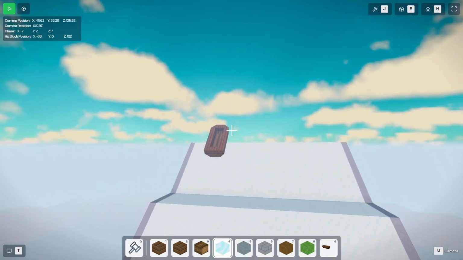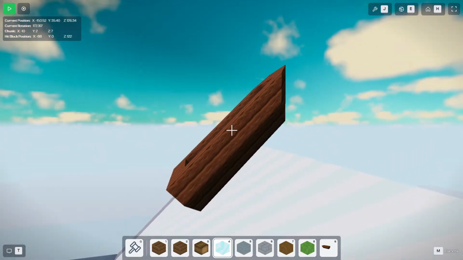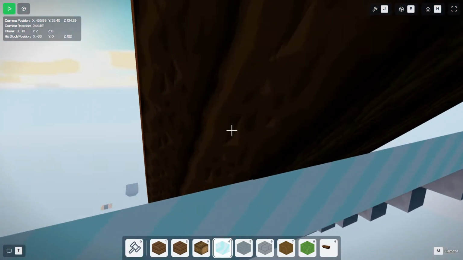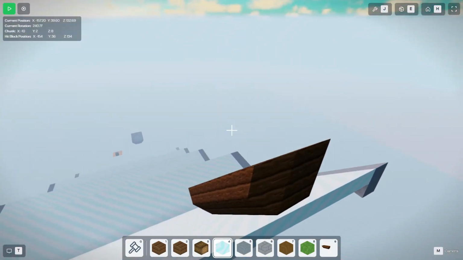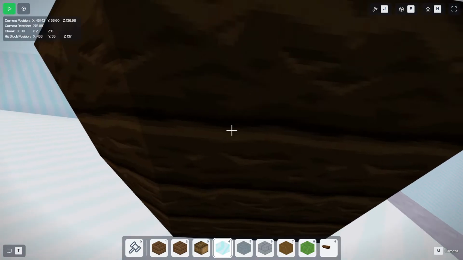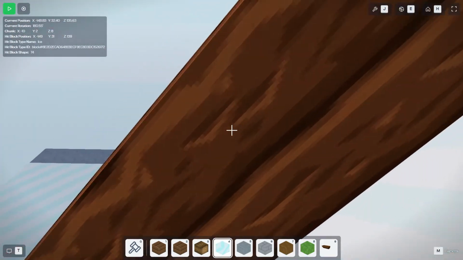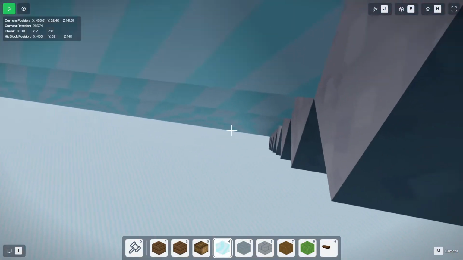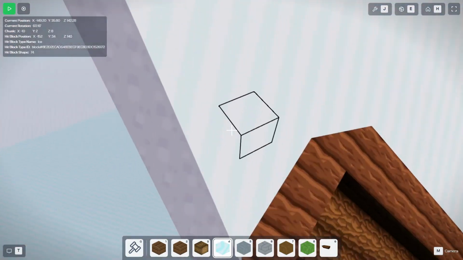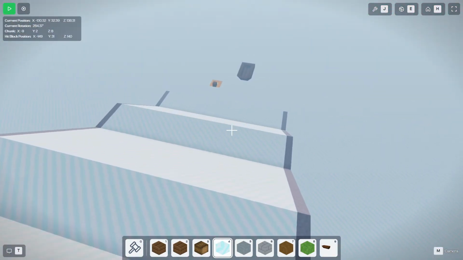The boat spawned, but it's not sliding. Interesting. I'll give it a nudge. May need to change the friction of my boat because it's not sliding. It should be sliding. Okay, actually what I'm going to do is change the friction of the ice.